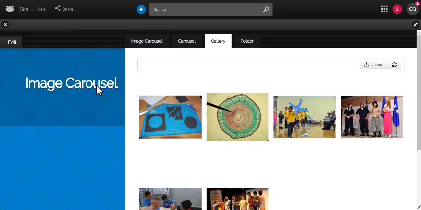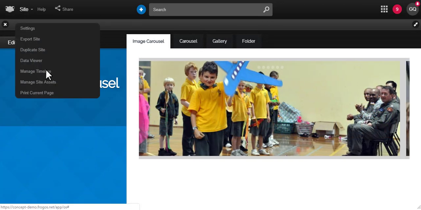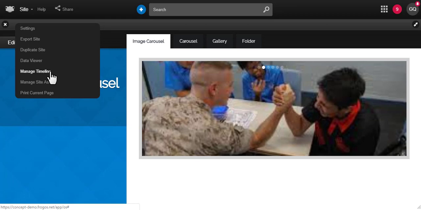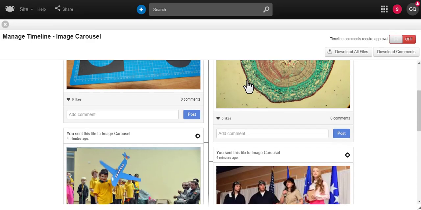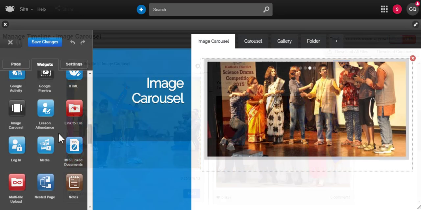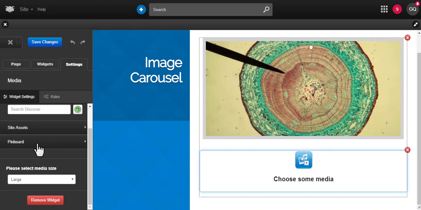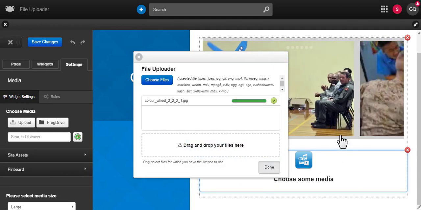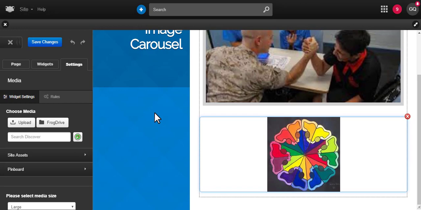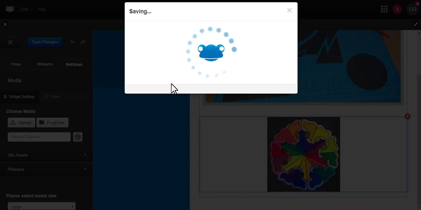Let's take a moment to talk about the differences between site timeline and site assets. Both areas of a site store images as well as files, but the difference comes in how you interact with the files and pictures. Site assets can only be added when editing a site, and you would probably be using the media, text or link to file widgets in order to add those images, using an upload button in the edit panel. As such, anyone adding site assets requires edit and manage rights to the site.